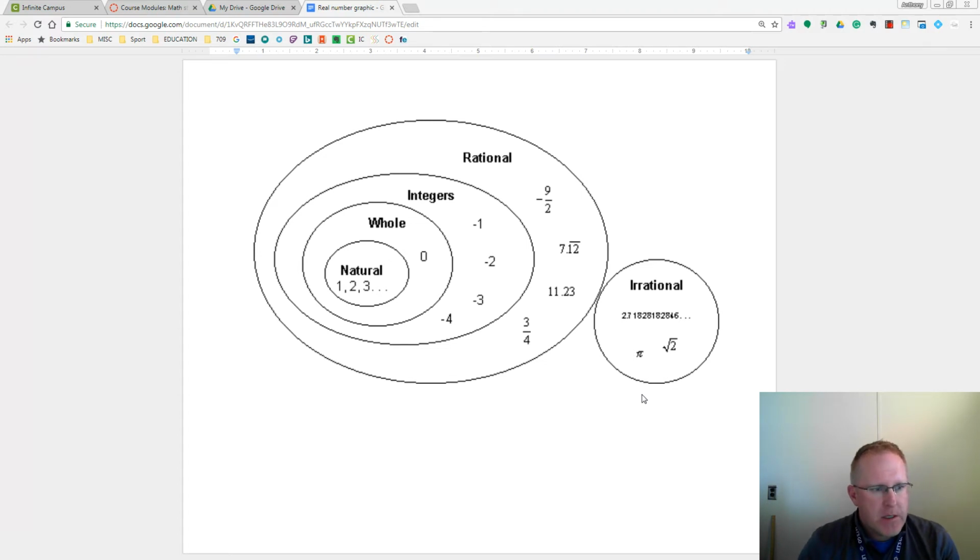Again, why do we need to know this? Well, basically, it's just important that we have information at our fingertips, that we know that these numbers exist. There is a difference between them, and being able to talk about the difference. Do we have to memorize what an integer is? No, but it's good to know that it includes negative numbers. Do we need to know that fractions are included in the rational numbers? Not necessarily, but it is helpful as far as knowing that there is a difference and what those differences are.